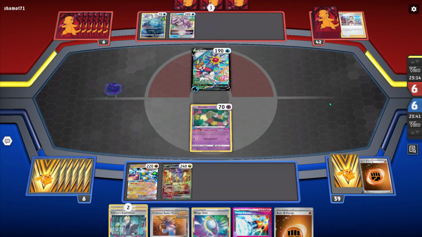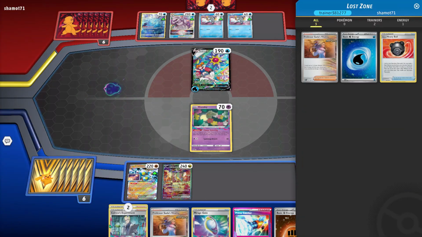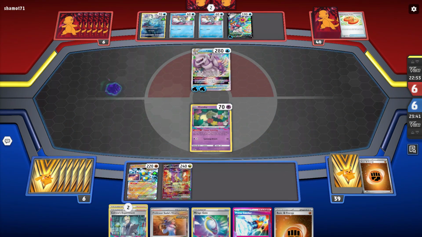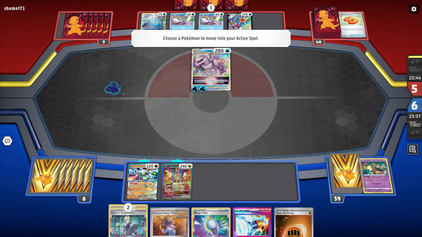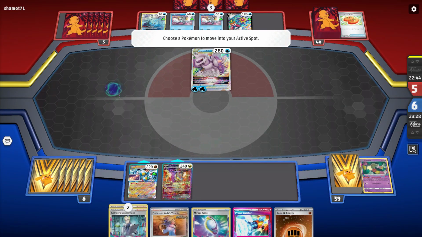And getting rid of energy in Lost Zone decks always feels bad, but there are 11 in there, and I don't know, it's not like with Kyogre anymore where you needed to keep at least 8 energy around to get the maximum damage off. You can Lost Zone quite a few, and as long as you have enough to get your attacks off, you're pretty good to go. And I don't know, I have to promote the Sandy Shocks here because I have nothing good to promote.